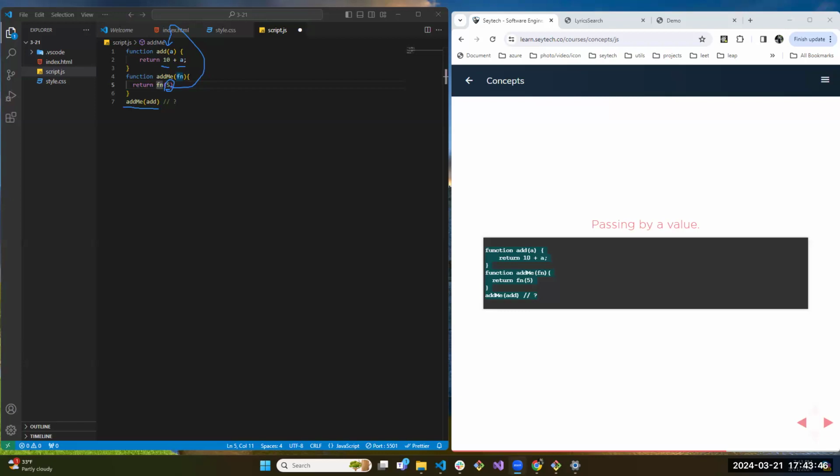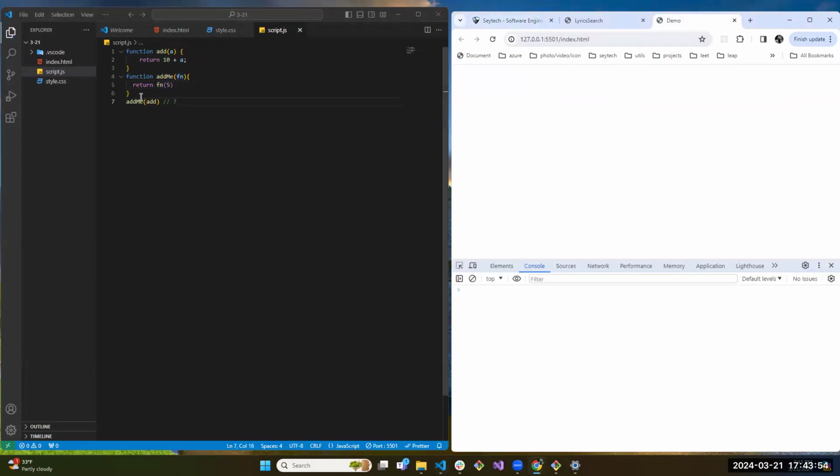You can pass a function to another function as an argument. So if we run this, addMe, console log. You can see that it's 15. If I pass here 10, it will replace a with 10, right?